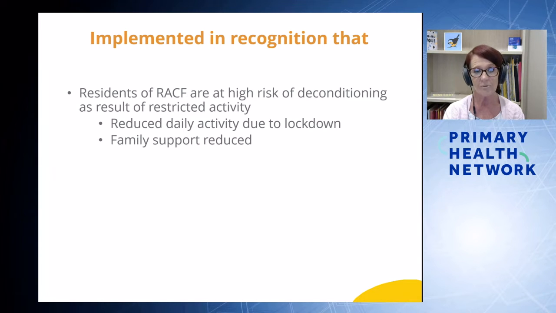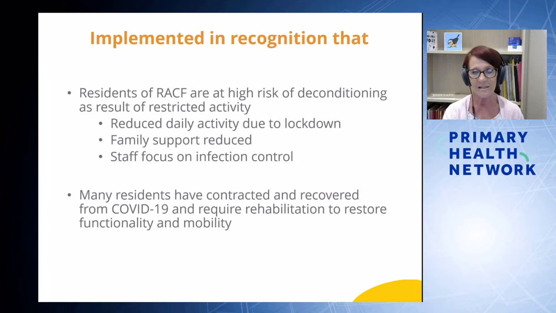This is due to reduced activity and reduced family support. Families have been isolated from their loved ones, haven't been able to come in and look after them or take them for a walk, even things like just walking down to the dining room. When I was reading the Aged Care Commission report, there were residents that were actually isolated or quarantined in their room for 6 weeks without any contact. And of course, as I said, the staff's focus on infection control had a big impact on what service delivery was available to those residents.